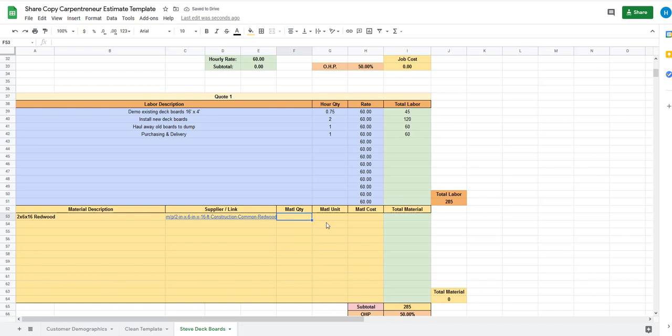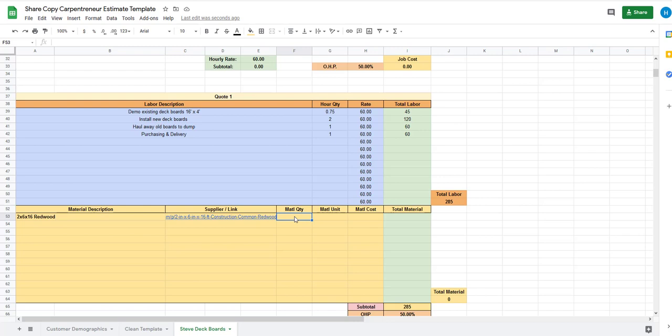Material quantity. Let's see, we've got a 4-foot deck, so we can just do a little bit of math to figure that out. 12 inches is a total of 48 inches, obviously. And let's just divide that by 5.5 inches for a 2 by 6, and 8.73. So let's say we're going to buy 9 boards.